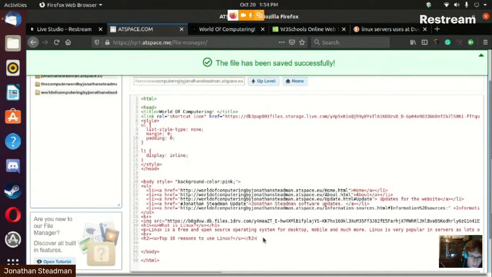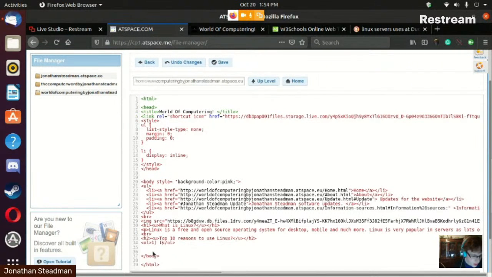Okay, so if I make a new space, obviously, okay, so what I'm going to do is OL, and then if I do this, and then if I do li, it's free and open source. Okay, so that is one of our reasons. Let's do another reason.